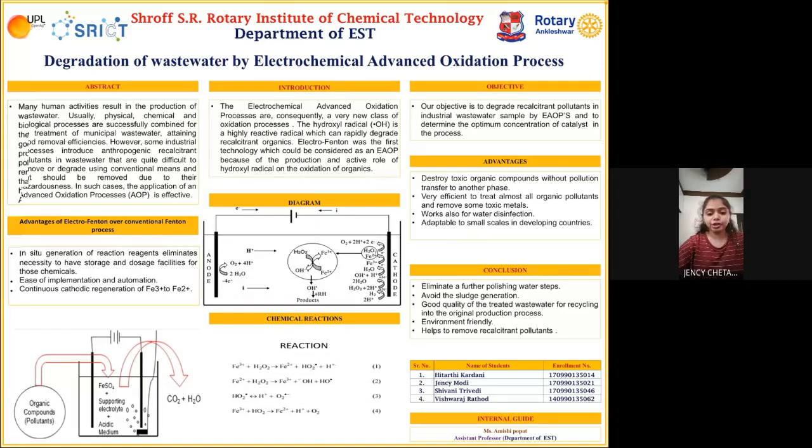We have referred a literature paper on textile wastewater treatment by the electro-Fenton process in batch mode. This mainly focuses on the removal of color and COD from the textile wastewater by the electro-Fenton process. Experiments were conducted in batch mode where they found the optimum condition at pH 3, voltage 5, and ferric ion concentration at 5 mg per liter. At this optimum condition, they obtained 57% COD removal.